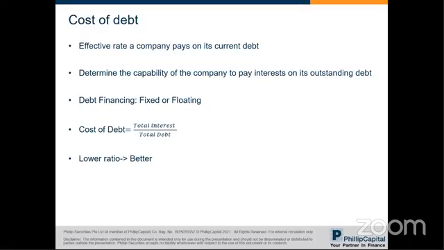Let's say I earn $100, I only have to pay $1, as compared to maybe I earn $100, I have to pay $2 out of that. So that's why a lower ratio is always better. And it's also important to take note of the interest rate environment. So you can see that currently the interest rate environment is actually more of a loosened monetary policy. So it means that they are lowering their interest rate. And this is also beneficial for REITs because they can make use of their gearing ratio and acquire more assets to help them grow.